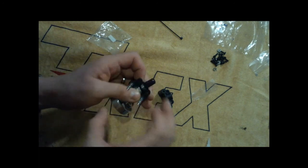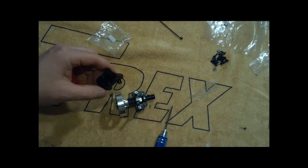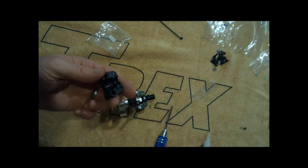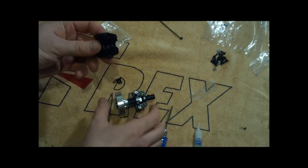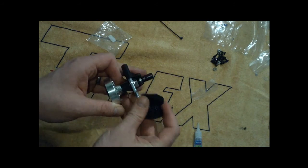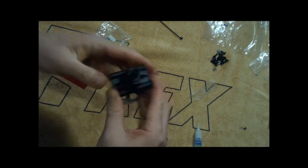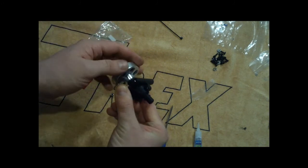These guys in here, so it's moving freely. Same on this side. Just line these, a little bit of CA or shoe goo or whatever. You want to make sure those bearings aren't going to be moving around. Make sure these hex bolts are in here as well. Put those together. Everything's moving nice and smooth.